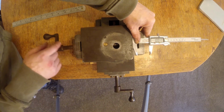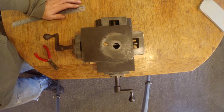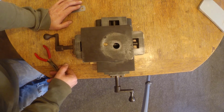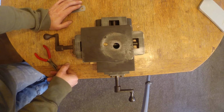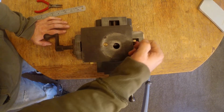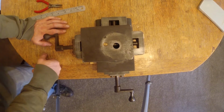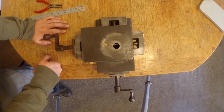So this is 7 teeth per inch, and that just makes all sorts of maths and everything complicated when you're trying to work things out. So that makes me think that this is possibly a very early thing, because if you were going to buy these off the shelf, you wouldn't buy 7 teeth per inch, not if you had a choice. So it makes me think this is possibly quite an early machine.